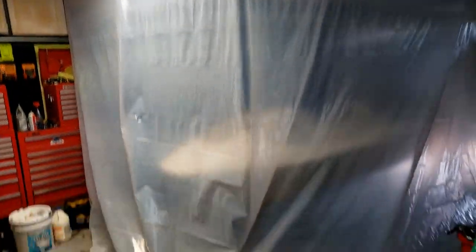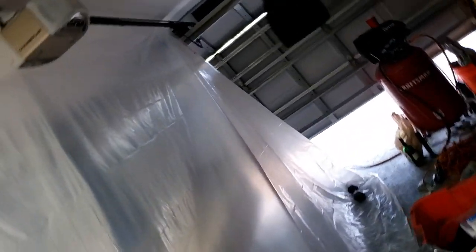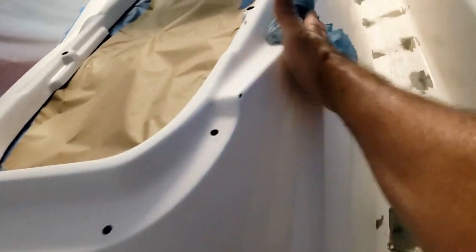So here's my bootleg makeshift spray booth. Bootleg style. I'd paint outside, but it's too windy right now. So this is what I got going on. I wiped it down with some lacquer thinner.